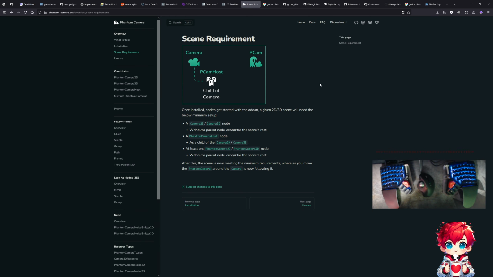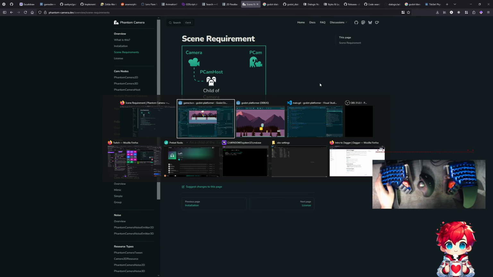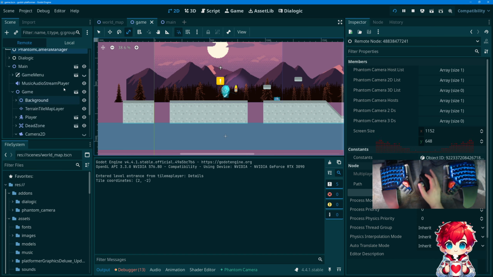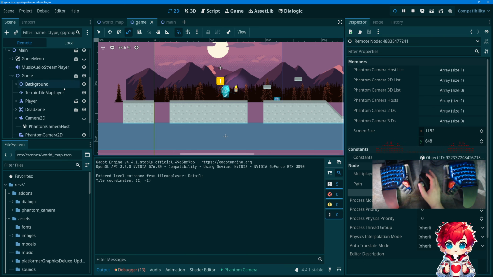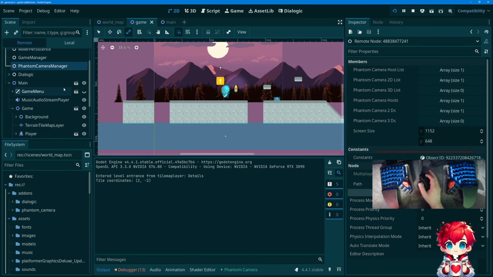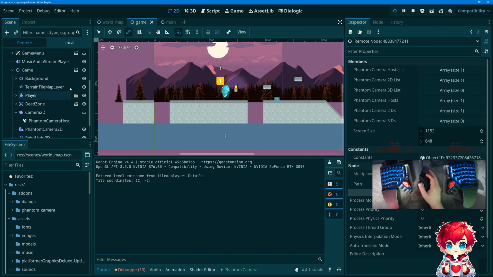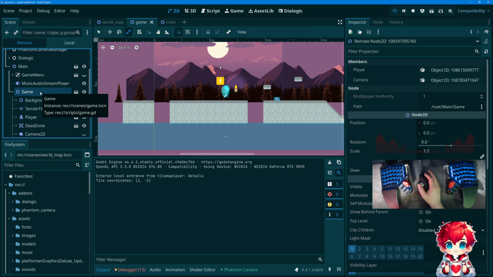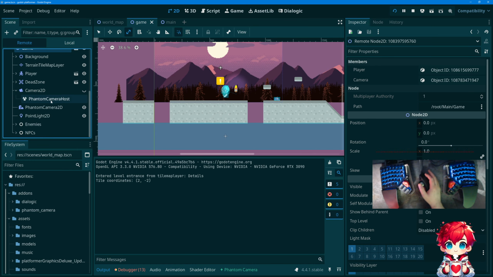I don't understand. So obviously what its requirements say is no longer the case, but it wasn't before. When we had the game loaded before, the node was just above the game menu, but otherwise the same, and the camera was still here, and it did work.